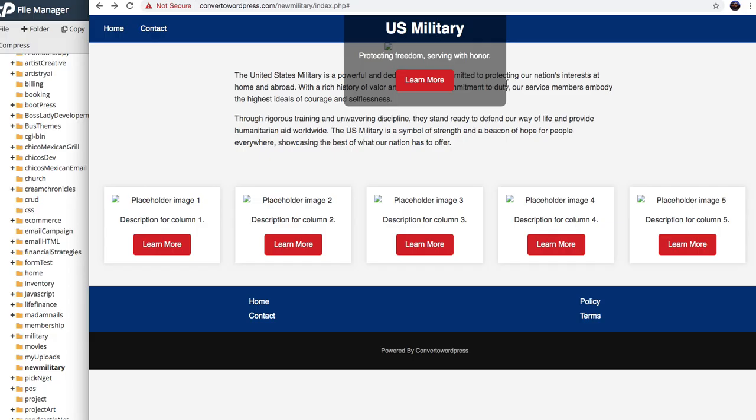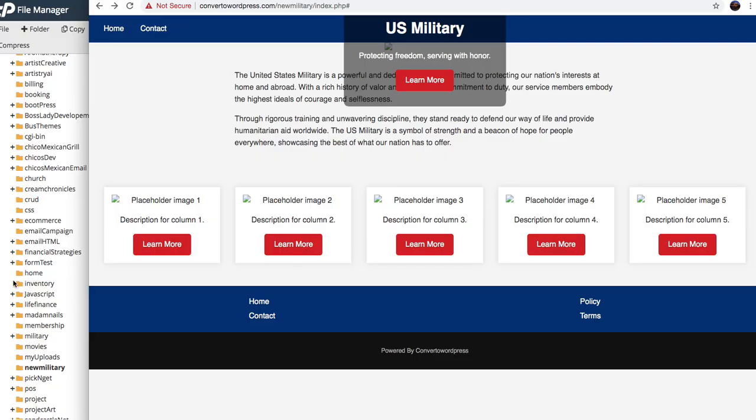I forgot what these are called, but it could be for advertising, it could be for anything. And then you want them to learn more, you hit this and it takes you to another page. And same thing with here. So what I want to do is just show you that you can do this. In this particular case, let's see what we got here.